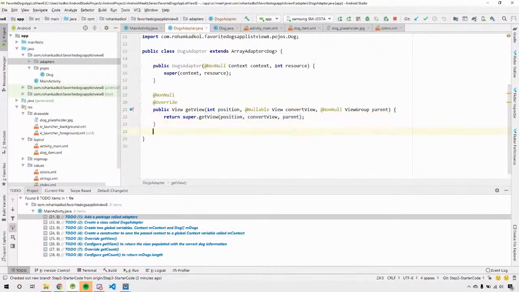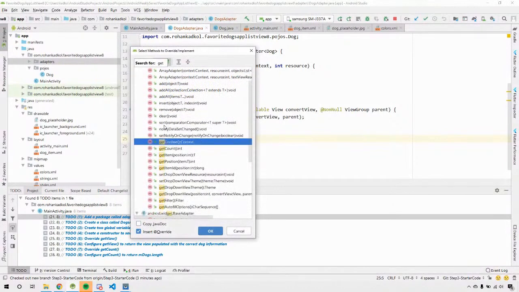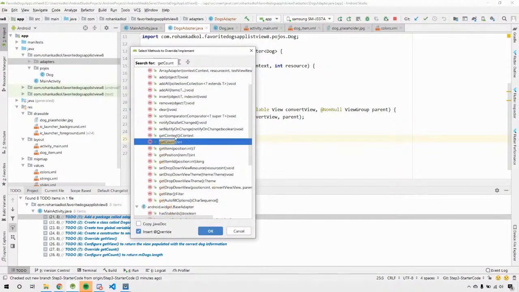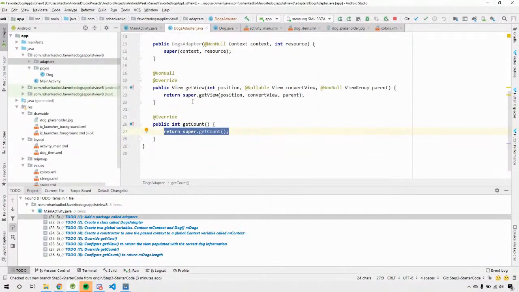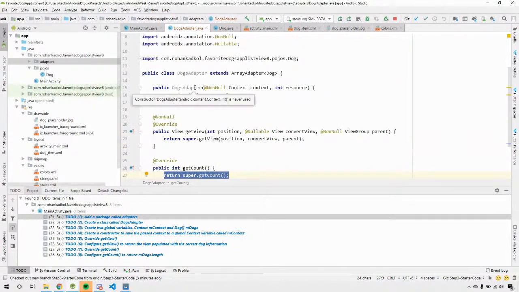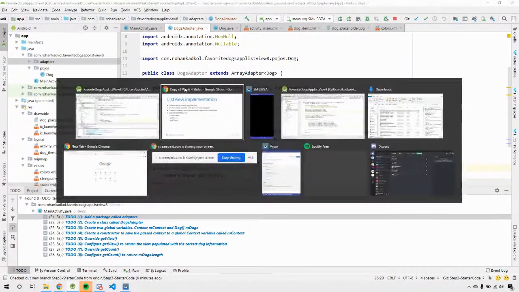Good. Next thing you have to override is, leave some space, Control O, and search for getCount. There's only one here. So click on it, or enter. And very good. Now you have implemented, at least overridden, the constructor, the getView, and the getCount. Well, you haven't actually implemented them, but let's just assume we have.